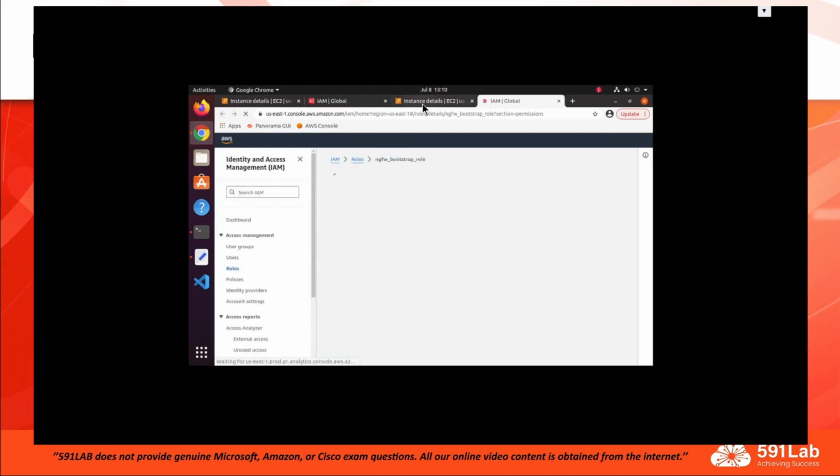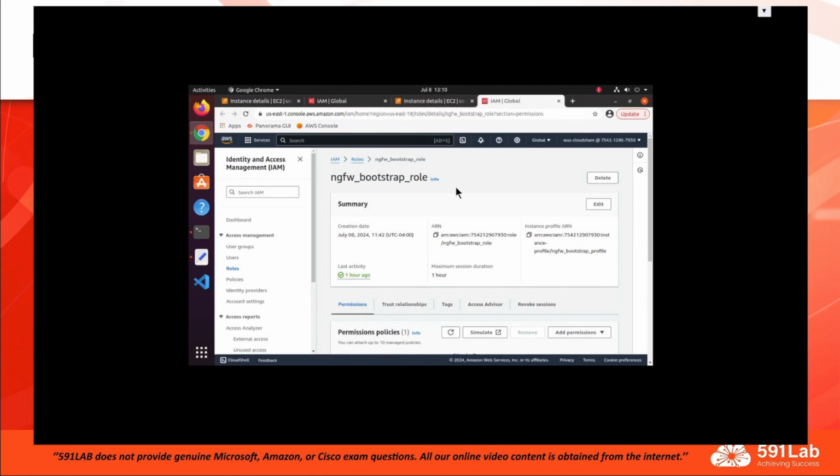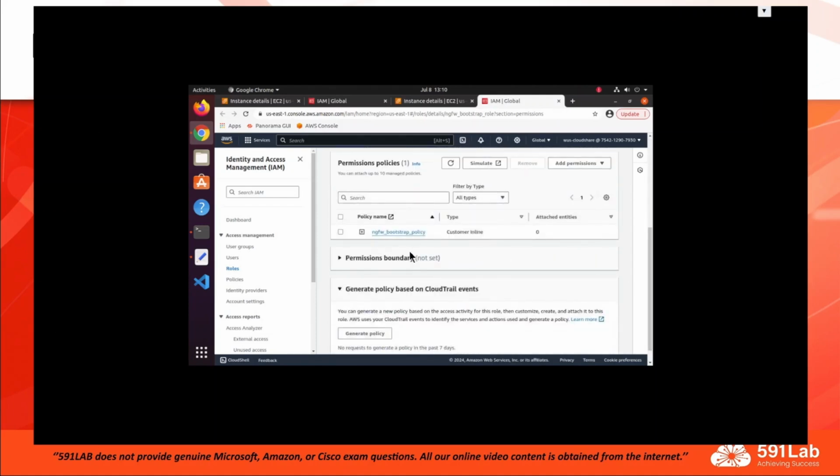To make sure that we can enable CloudWatch to monitor the VM series, we need to make sure that the permissions of the IAM are properly configured. The IAM that we use is the NGFW underscore bootstrap underscore roles, and we need to check whether it is already set up with the right permission.